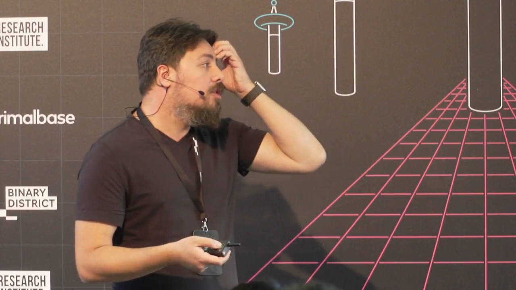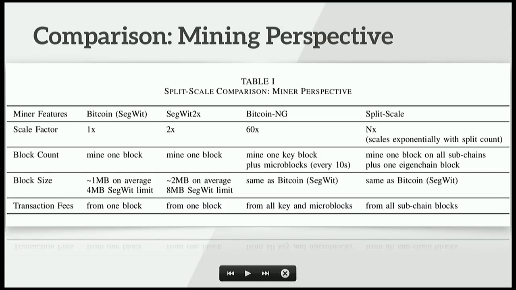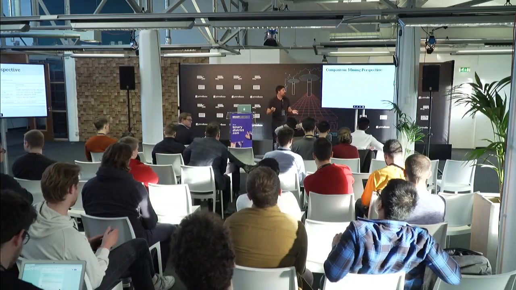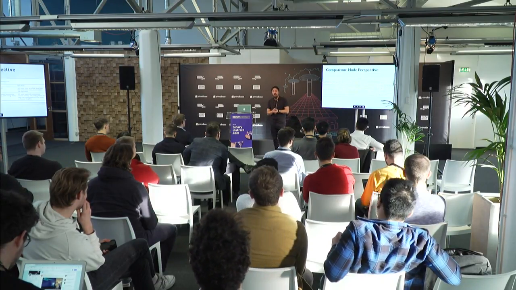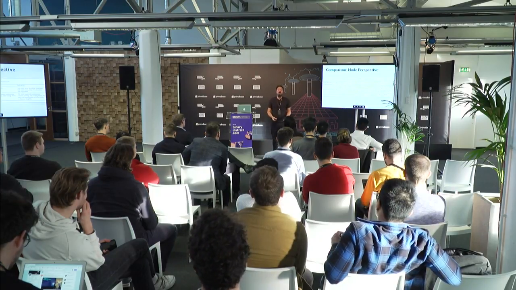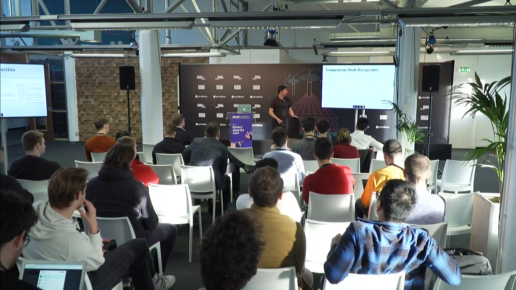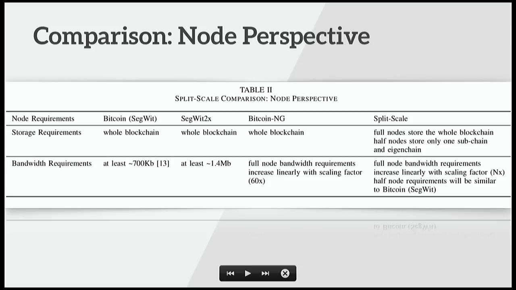With SplitScale, in terms of miners, you have to do the whole mining. You are not allowed to mine a specific subchain, of course, for security reasons. And basically, full nodes will receive the big blocks, so they are also unable to conserve anything. But the half nodes will only receive the specific subchain and the eigenchain, so their storage requirements will be relatively low. Of course, full nodes will store everything, like in regular Bitcoin. And the bandwidth requirements will also decrease for half nodes because they are only getting the block dash and the specific subchain block messages. So they are able to conserve bandwidth, and they are able to safely check transactions, and they are able to make transactions in a secure manner.